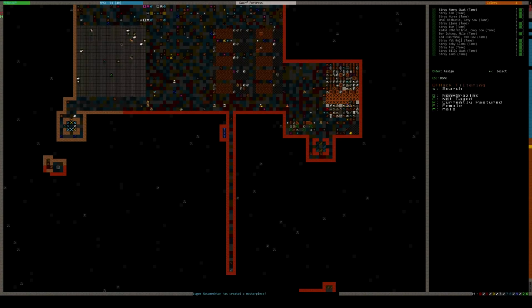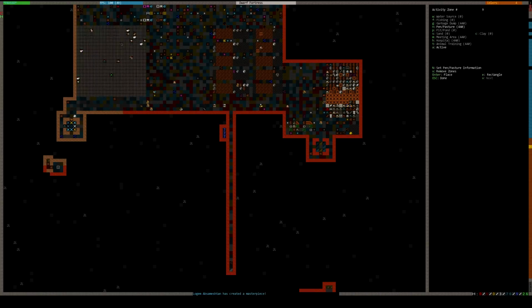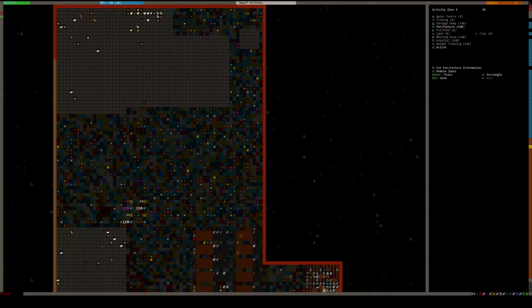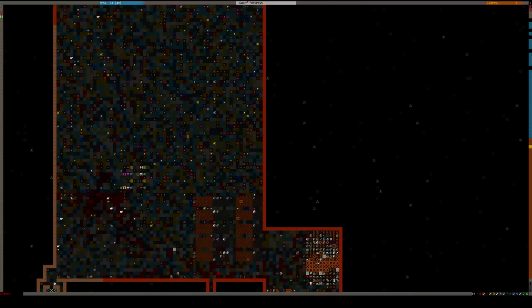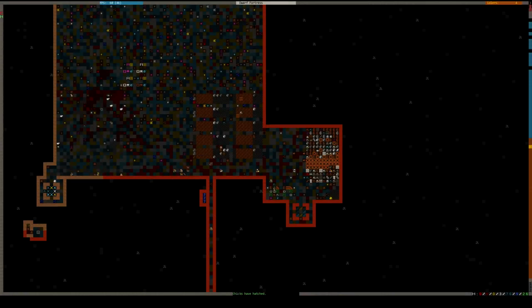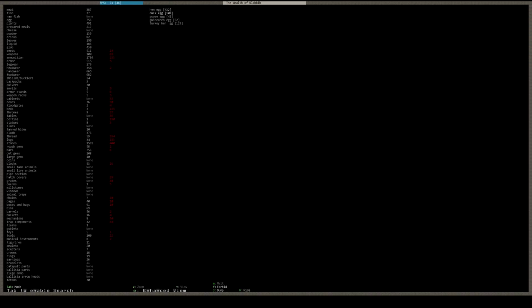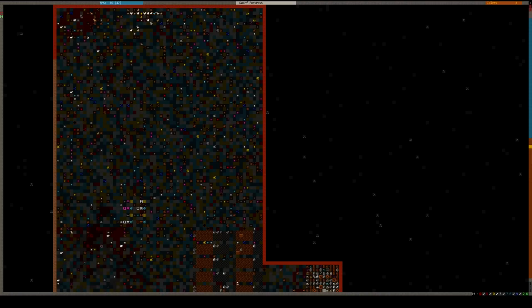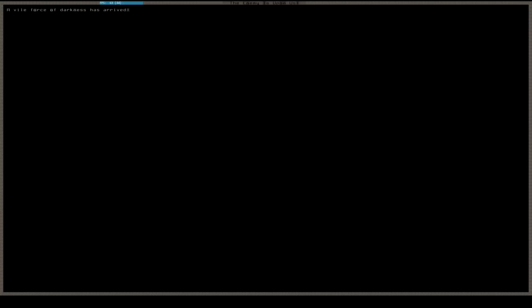Shift N. Show me only stuff that's caged currently. We have a tame weasel and a tame drake. We'll put the weasel there. And we'll put our drake up here with the rest of the poultry. Drake. There. There's going to be a lot of chickens. Stocks. Eggs. We got a lot of eggs waiting to hatch, so this could get out of control very quickly, which will keep our butchers and leather workers very happy.